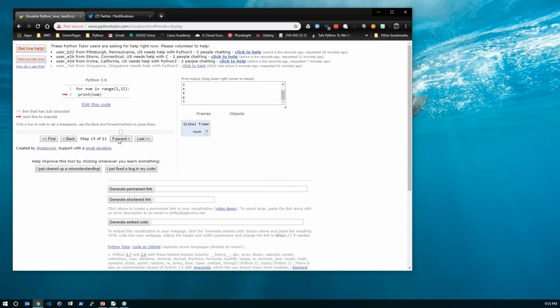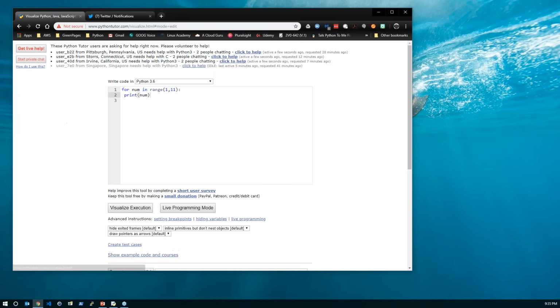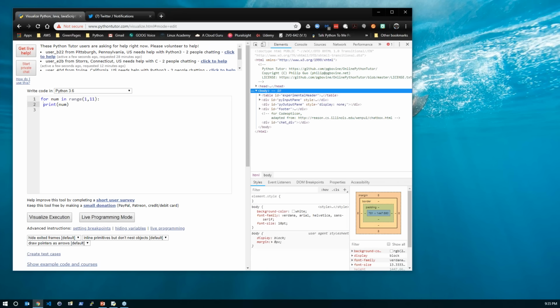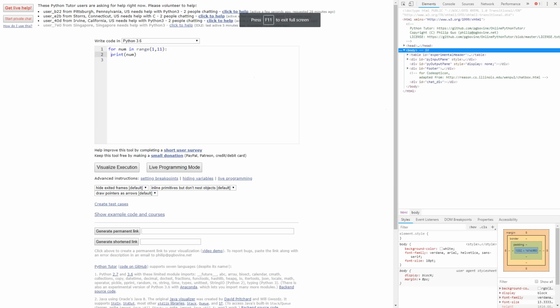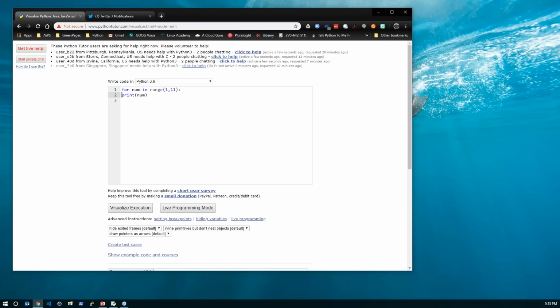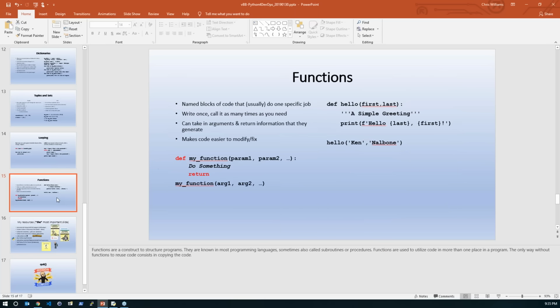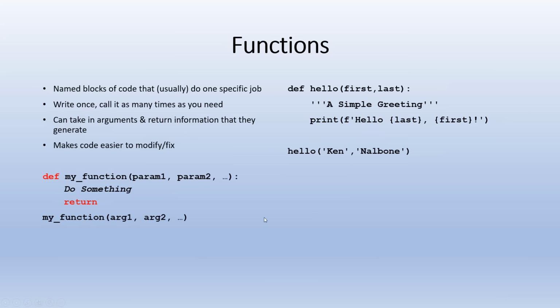It's not crapping out on me. If you do this in the REPL, this actually fails. I hate live demos. Okay, never mind. I was trying to talk about case sensitivity. That Python Tutor proved me to be a liar.